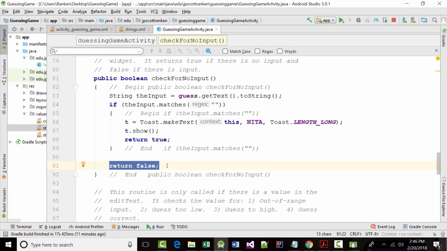And since we've got it set up for a numeric keyboard, there can only be a number in there. We don't know yet whether or not it's a valid number, but we know it's a number. Does that make sense? Because this is the kind of logic that just has to make sense to you.